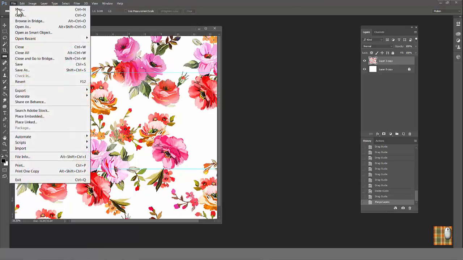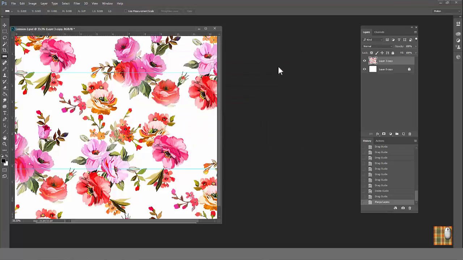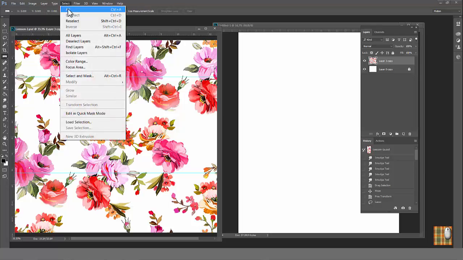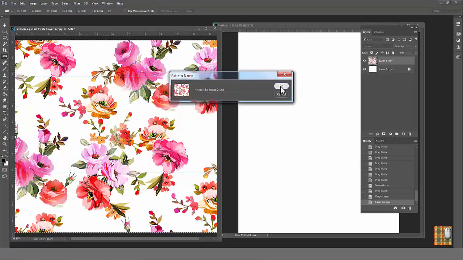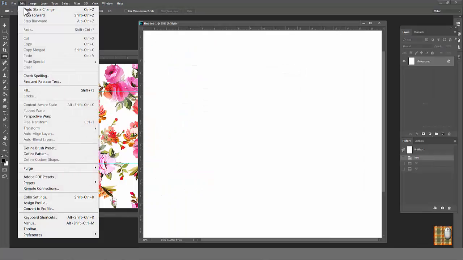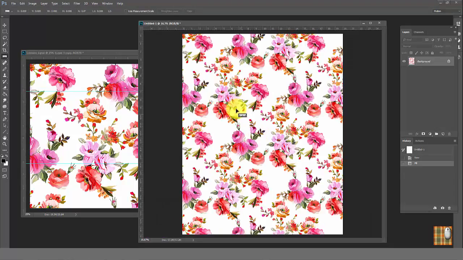The final step. As in the previous lesson, let's create a large piece of fabric, about 20 by 25. Remember, the new file resolution must be the same as the repeat resolution, in our case 200 dpi. Then go to our repeat, select all, then edit, define pattern. Then go to the newly created file, edit, fill, choose pattern, our pattern, normal 100%. OK. Choose any similar elements and you really see it's half drop repeat.